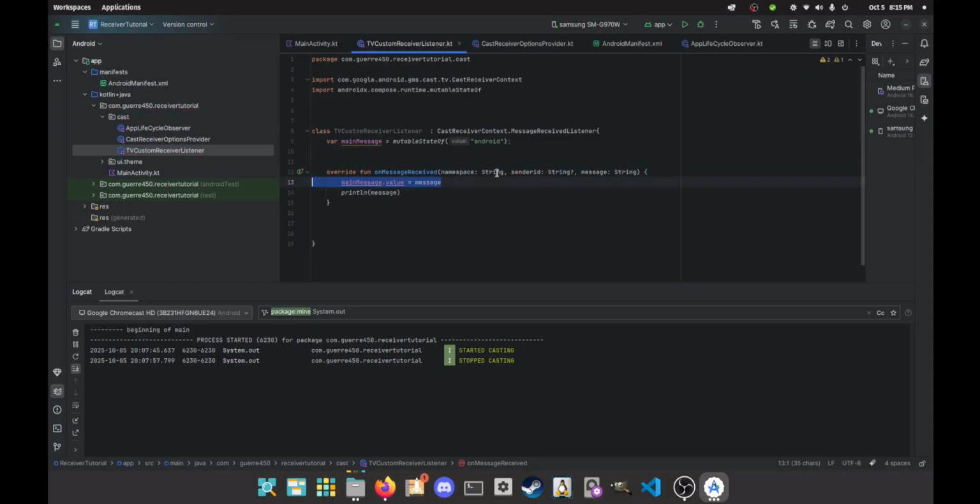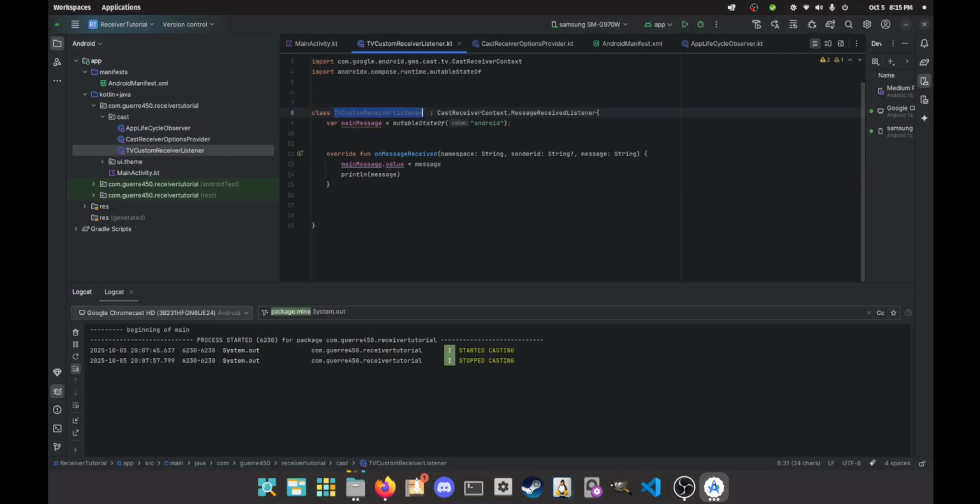This is why it's red. Now everything's fine. So now we've got an object which will handle receiving the messages, applying it to this variable and printing the message. Now we'll need to initiate the value.